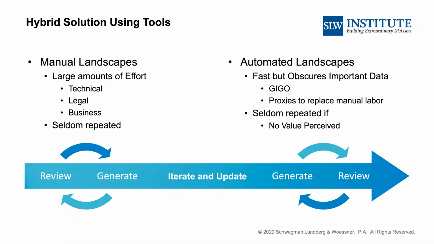And then the other side of the bookend is you've got these automated tools now that will give you lots of automated data, but again, with garbage in, garbage out, you don't have the same expertise applied. So going back to my earlier statement about start small, I think starting small, reviewing, and validating a good automated result helps you bring this forward so that you can iterate an automation step using the various set of tools as you go forward. I find also that people who are relying upon an automated platform for their landscape tools often stop using it after the first 5 or 6 months of use, simply because it still requires effort. So try to find the happy medium in these hybridized solutions as you go.